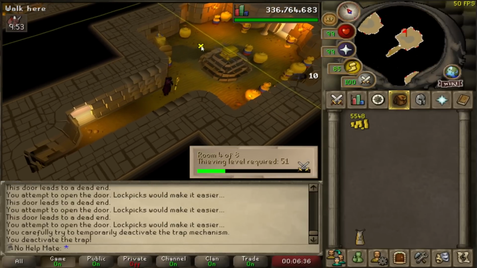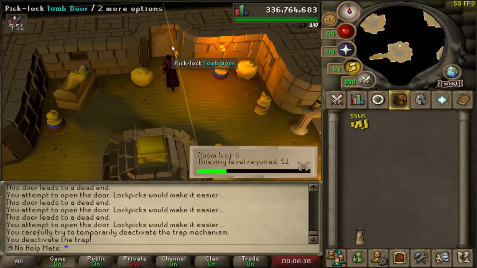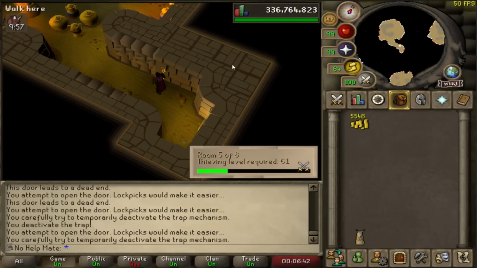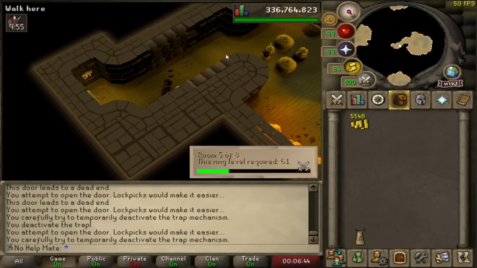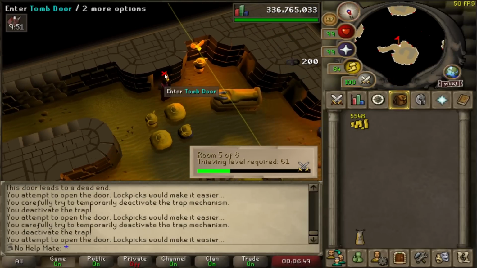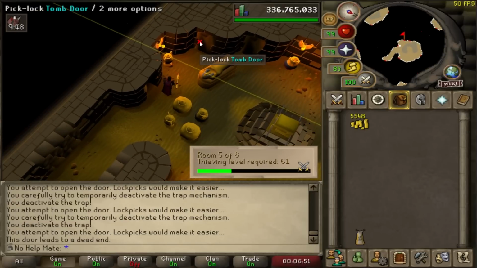Now, the best way I went ahead and did it is just kind of do what I wanted when I felt like it, really. If I needed seeds, I'd go to Master Farmers. If I wanted cash, I would go to Arty Knights. And if I wanted just fast thieving experience, I would go to Pyramid Plunder. Now, most of it, I'm not even gonna lie, was at Pyramid Plunder.